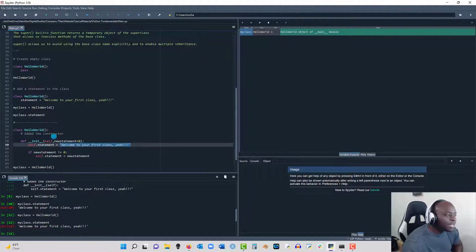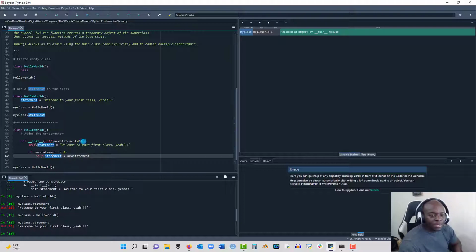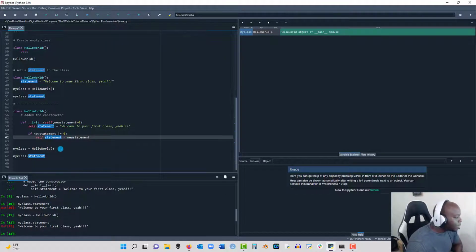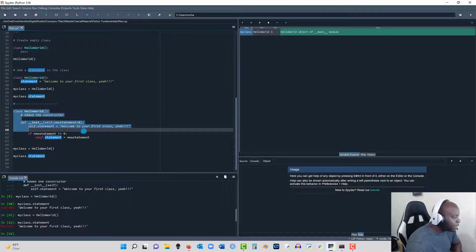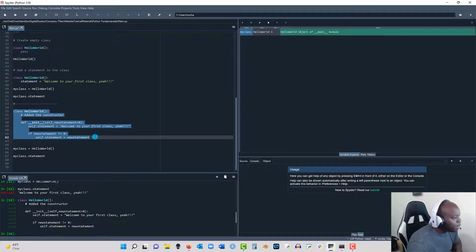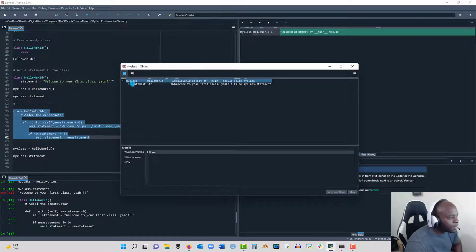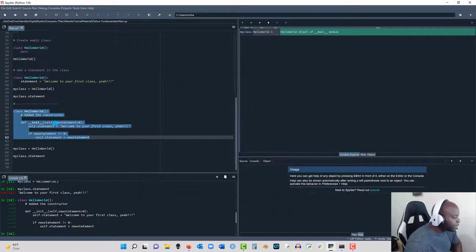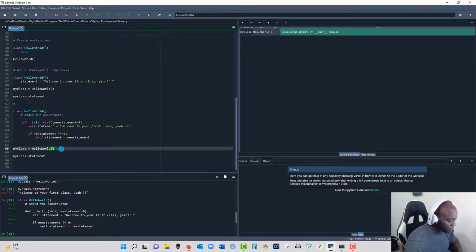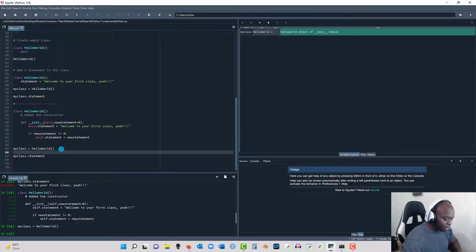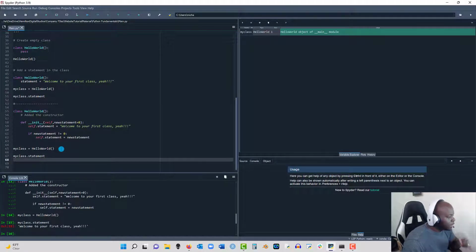But if they create the class and actually put a string in here, this will be overwritten, and statement would now be whatever was written into that slot. I just wanted to show you this example. So right here, when I run this line of code again with shift enter, I don't think anything even looks different over here, because this only shows you the variables and all the methods within a variable. So you don't see that. But now when we go over here and run this line of code again, and then this line of code again, as you see, it says welcome to your first class.